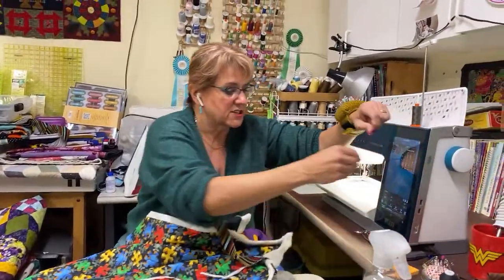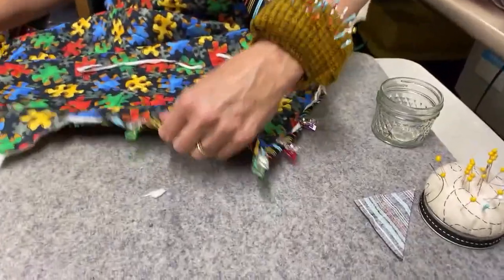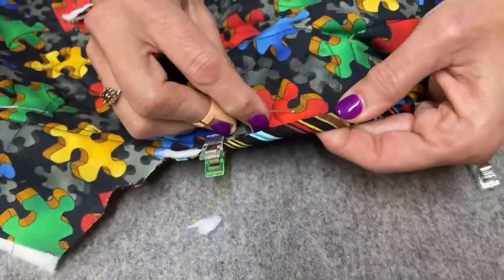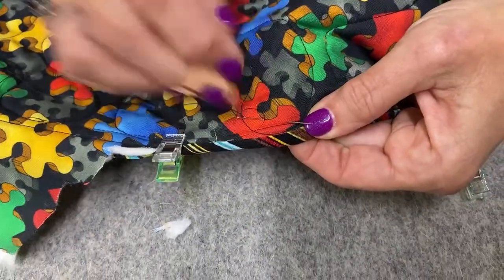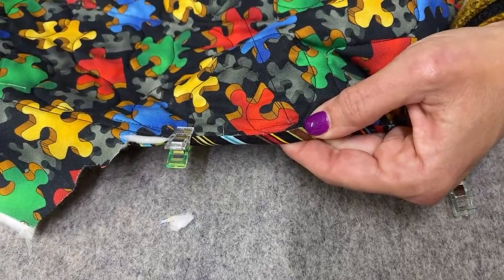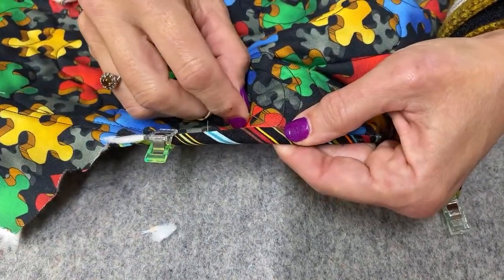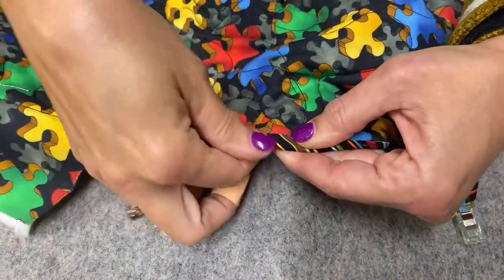Now I'm going to stitch it down just a little bit. So I've got a strong cotton thread in there. You might want to coat it with some thread magic so that it doesn't get all frayed on you. And move that out of the way. Here's the idea. Going to take it in so it's underneath the quilt backing. Going to pull that out until the tail. There's the tail. See the tail right there? Then I'm going to do a stitch into the binding. Don't pull too far or else you'll pull the tail right out.